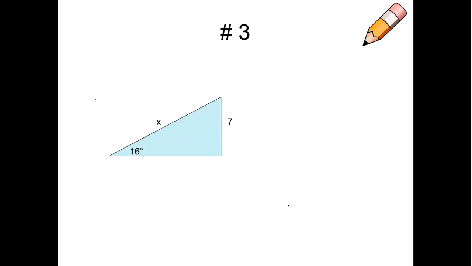Let's try another one. So, let's label our sides first. So, I got this angle here. So, I got my O side, my H side, and my A side. So, notice we have a 7 O over H. O and H is with sine. So, I'm going to have sine of 16 is my O over my H. So, sine of 16, quickly on our calculator, is 0.2756, right? Now, notice, this X is on the bottom. That's kind of different from last time. So, what I'm going to do is I'm going to cross multiply.